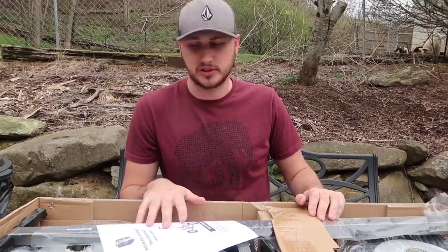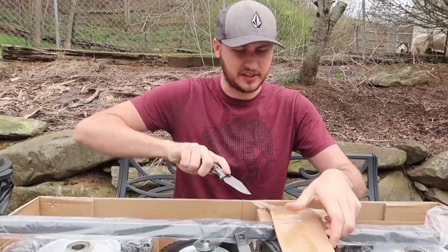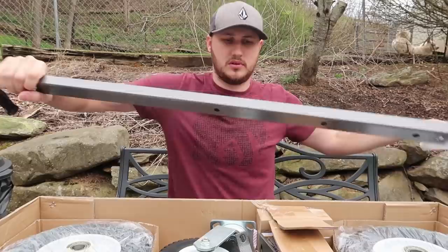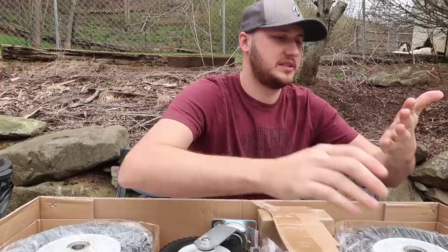Looks like I have to do a little bit of assembly. That's gonna be fun. Comes like this in the box. It's about $150. I got it on Amazon. Cool. I'm just gonna take each piece out and set it down. It's definitely already oiled and stuff, so I don't have to worry about that at least.